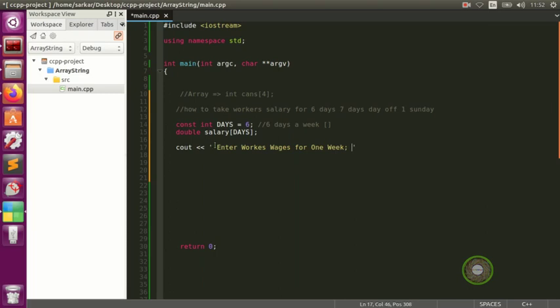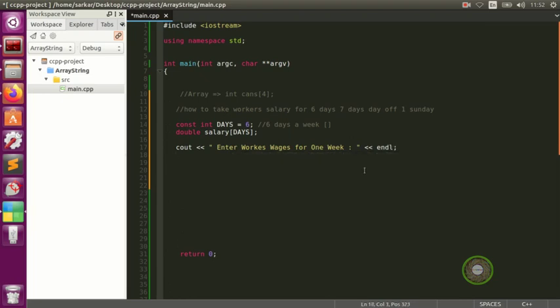I think I have to make this a literal string with double quotes, and here as well. This should be a colon. All right, so we put an endl.